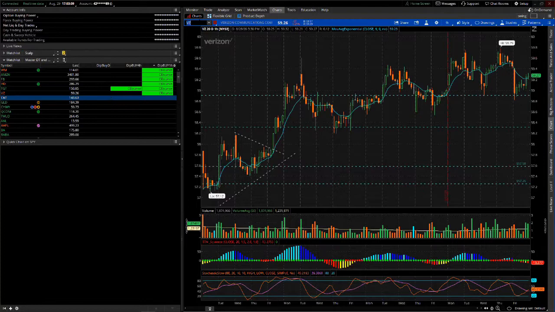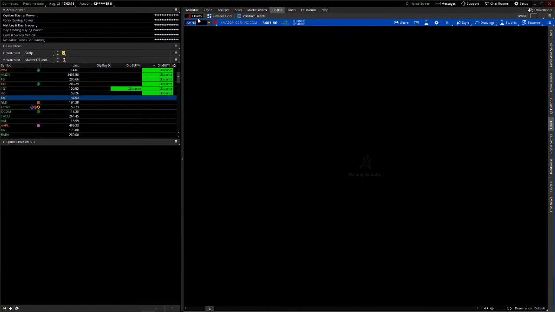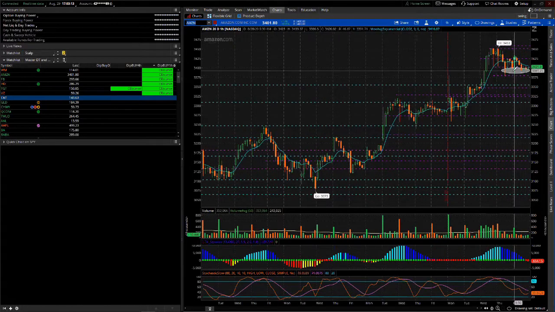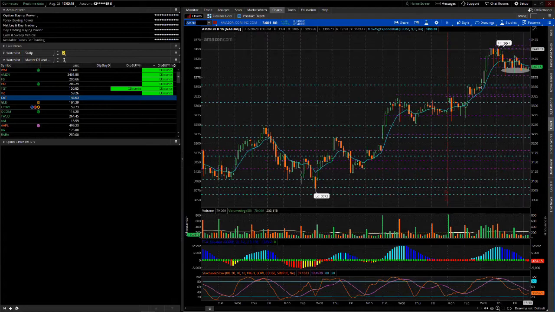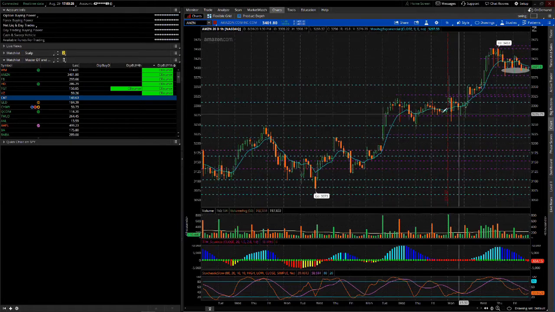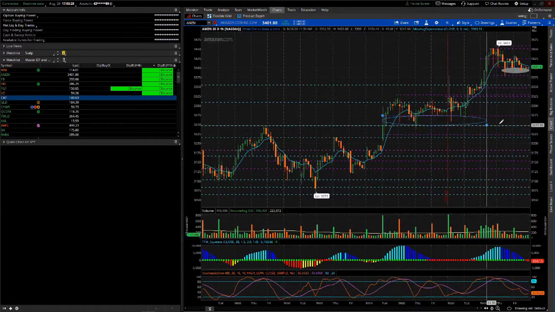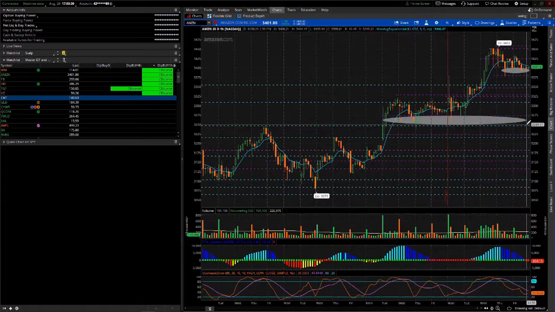So for example, if I was looking to buy Amazon up for another leg up, this would definitely be my add point. This would be my first add point. Stop out below the low. And this gives you really good risk reward because your target is the highs. And your stop loss is right like a few dollars below. My next add point would be down here. And this basically just tells you if possibly you could be in one of these areas right now. And you added these points looking for legs up.